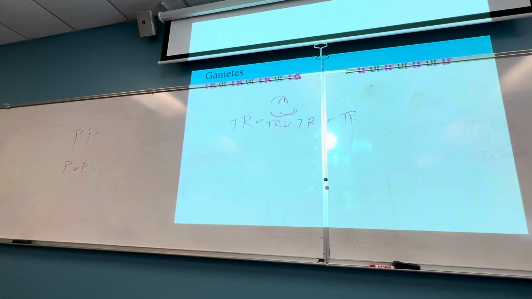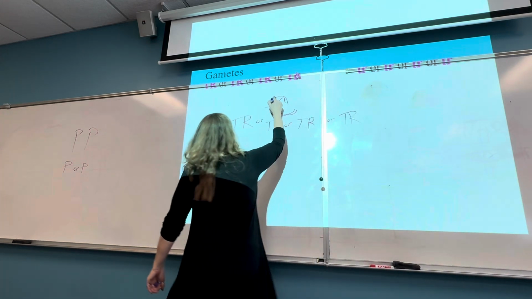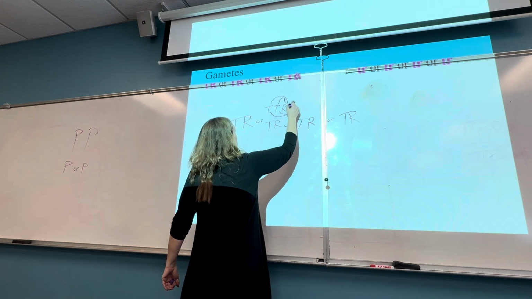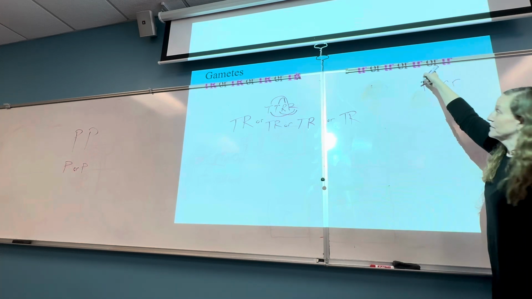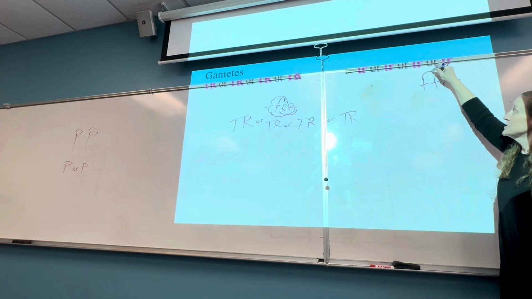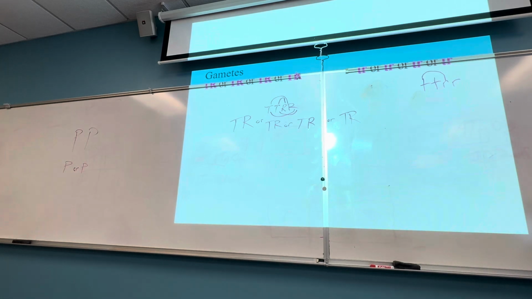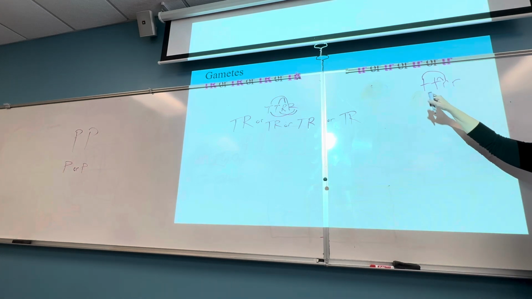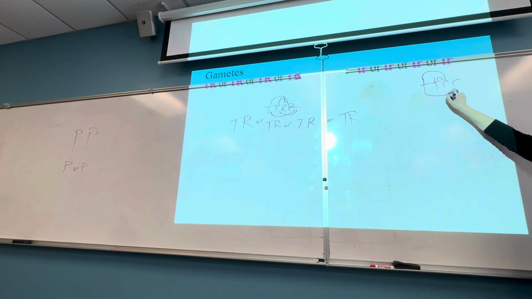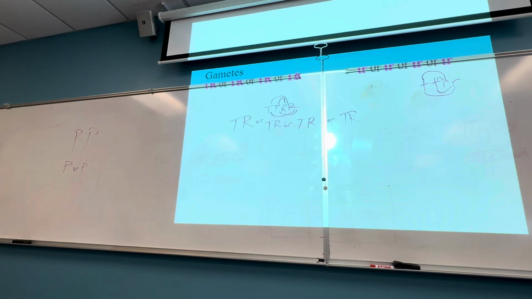So our gametes for our parent, that was big T, big T, big R, big R. If we do little t, little r, little r, we've got them up there. So again, remember, the first T and the first R. Our inner T and our inner R. Each of these is giving big T, little r. Our outer T and our outer R, little r. And then our last T and our last R. And we got all big T, little r, big T, little r, big T, little r, big T, little r.